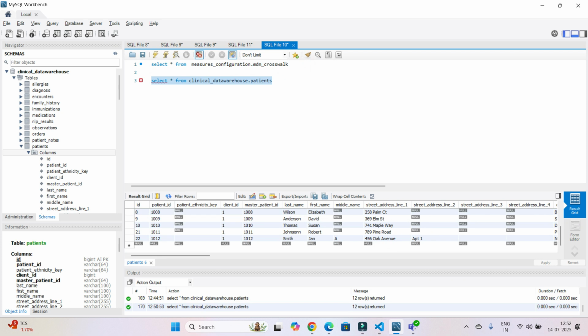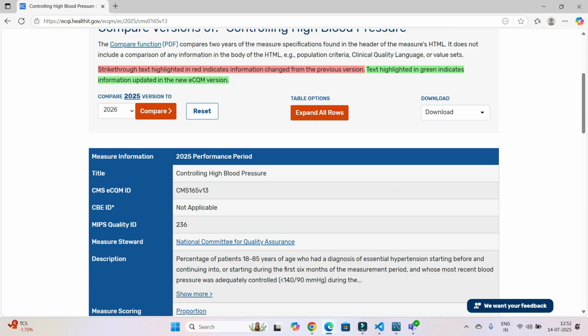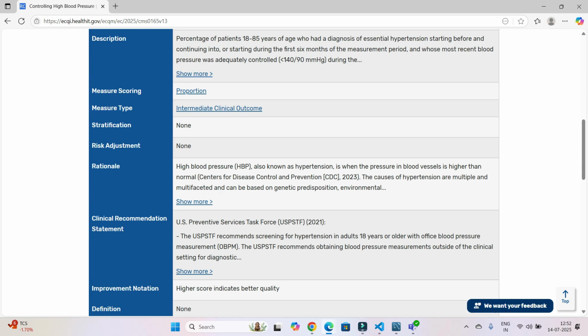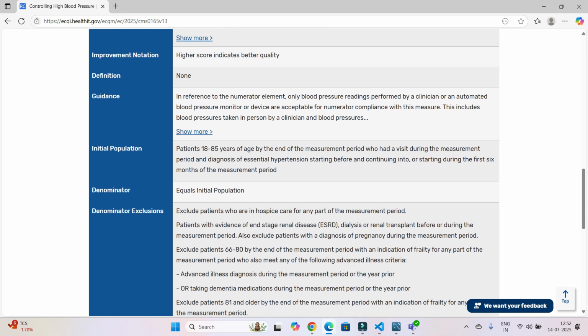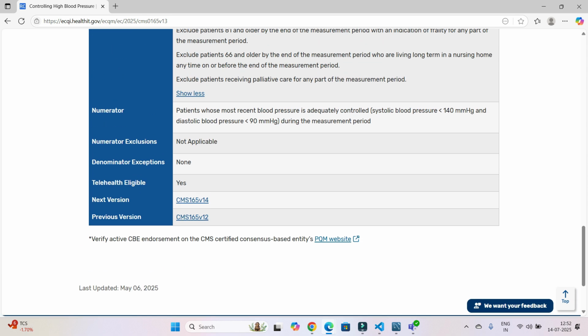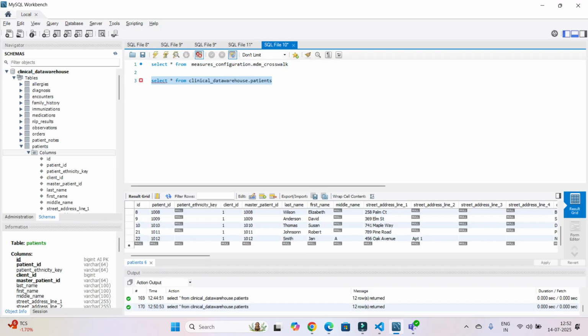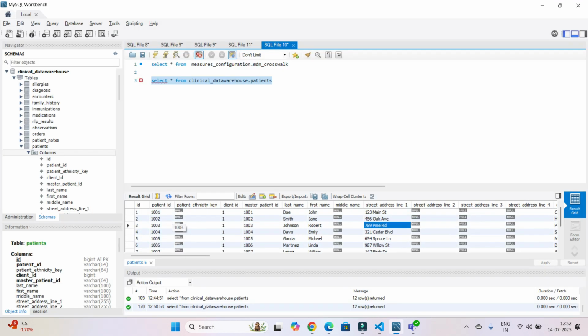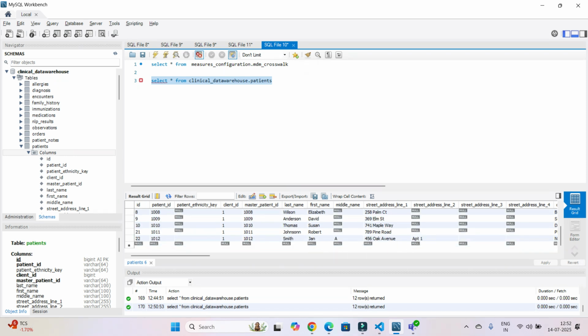To give you an example, take the measure called controlling high blood pressure, where the denominator says that the patient needs to have a diagnosis of essential hypertension, and the numerator says that the blood pressure has to be measured. Just imagine that we have one record, 1003, where the diagnosis of essential hypertension is documented, and another record, 1011, where the numerator condition is documented.